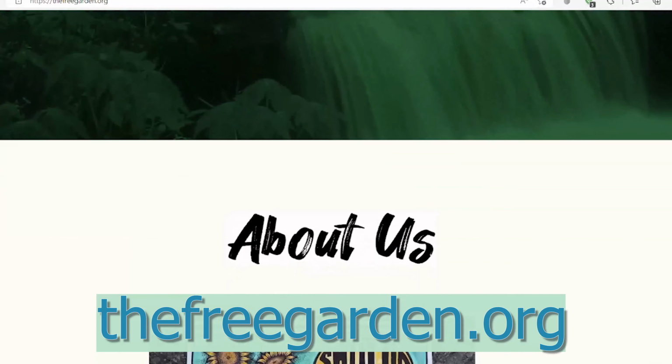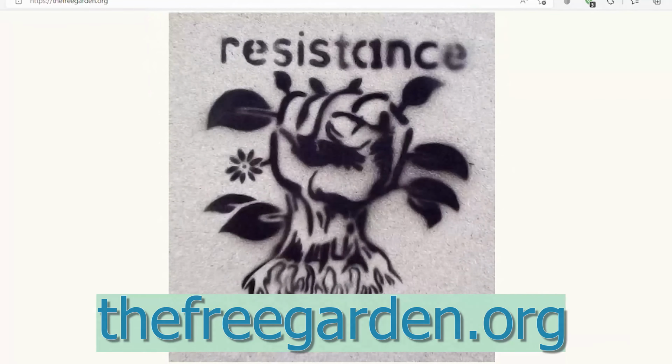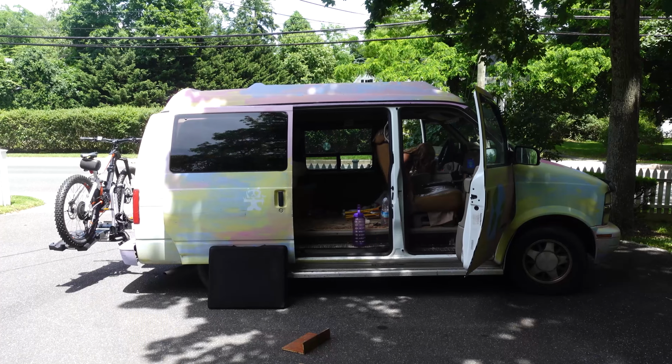Because we traveled a bit in this van, but we found out about the garden, and then all of a sudden pretty much just stopped traveling because we felt like we'd been traveling for many years, and we wanted something with a little bit more purpose in our traveling. And so eventually we just wanted to stay at the garden, which had that traveling culture, but you're stationary. And we were able to invite a bunch of people from all across the world to come to the garden and check it out. So it was almost like traveling in itself, because travelers were coming to you, so it was pretty sick.